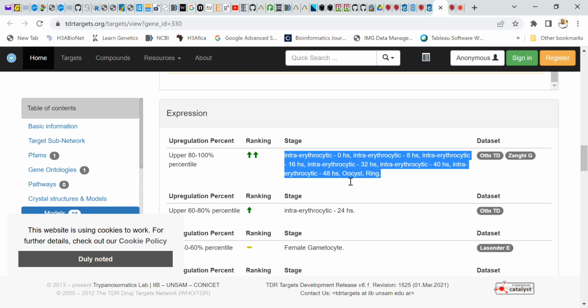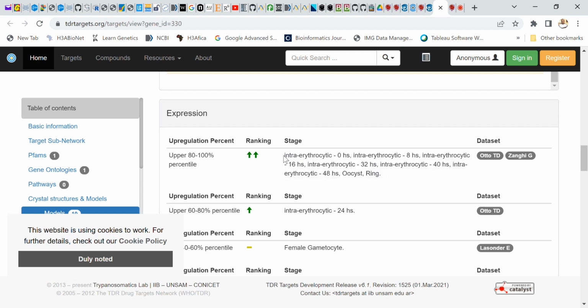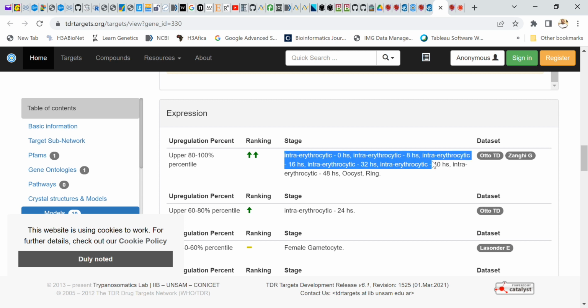Do you get it? So if you can find this particular gene upregulated in this stage, from 0 hour to 40 or 48 hours in the intraerythrocytic stage, it makes the particular gene indispensable. If it can have up to 80 to 100 percentile upregulation in these stages of this 48 hours, it makes it indispensable.